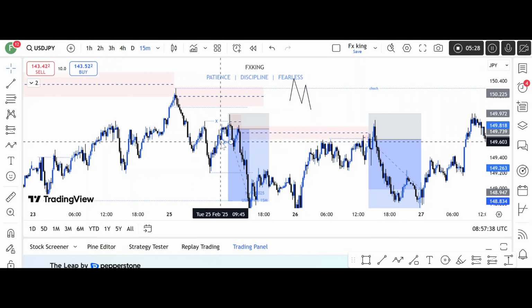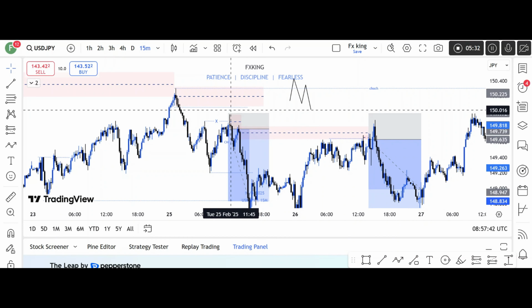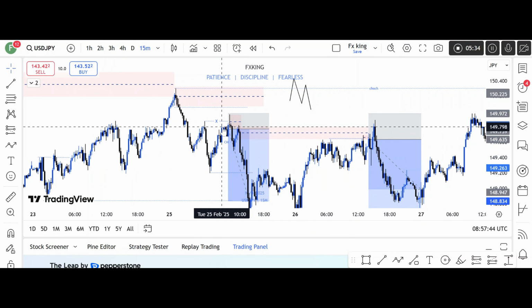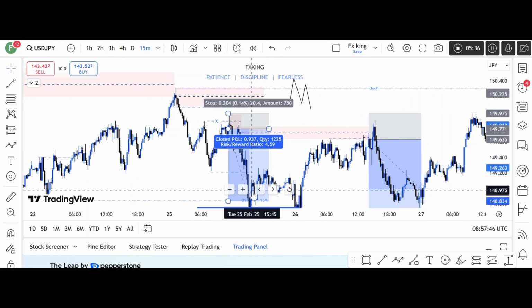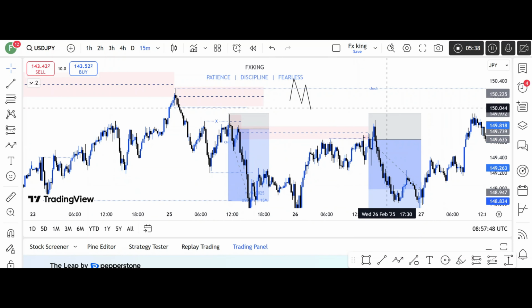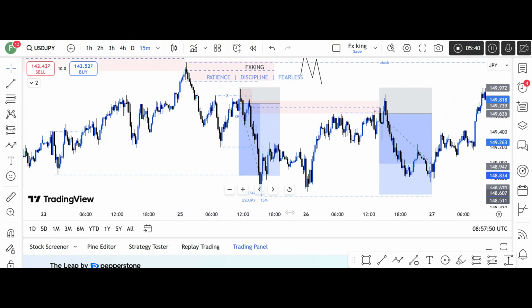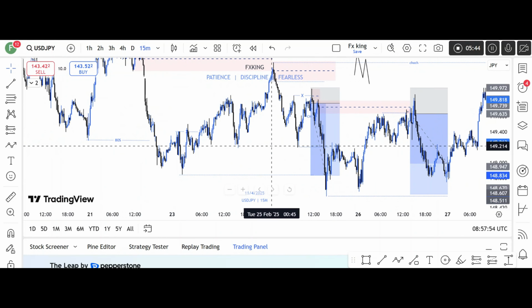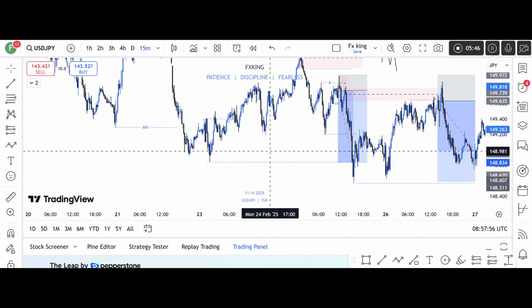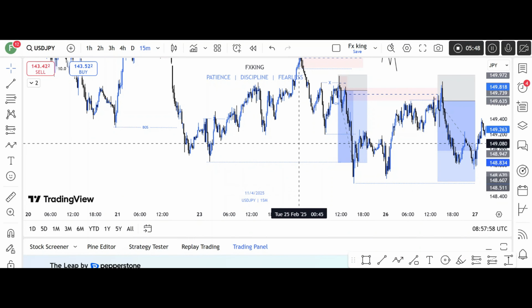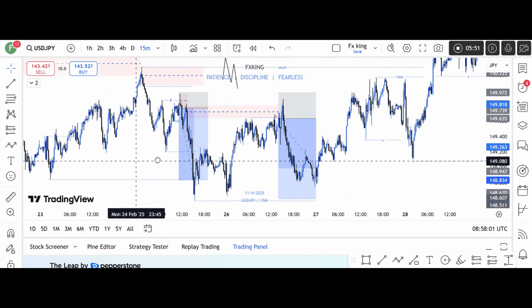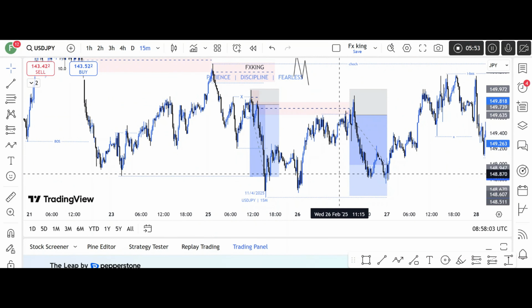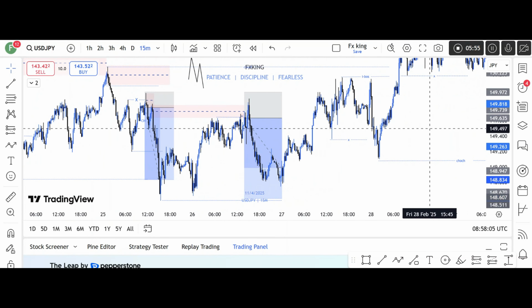Either you sell off immediately after this candle closes and you have a smaller risk to reward, or you can wait for price to return to the origin and you sell. So that is the first scenario. And where is our target, right? Make sure that we target where we know that our next break of structure is going to occur, which was this low. So you can see this trade played out and hit our take profit.